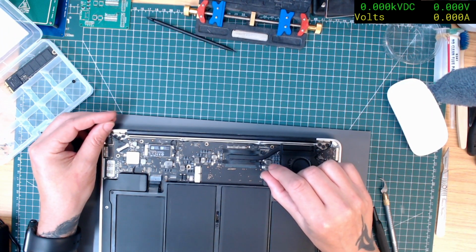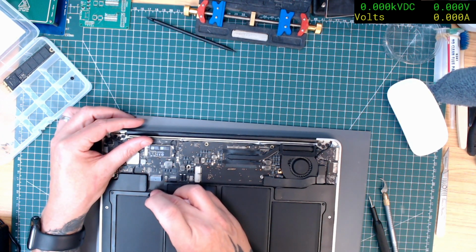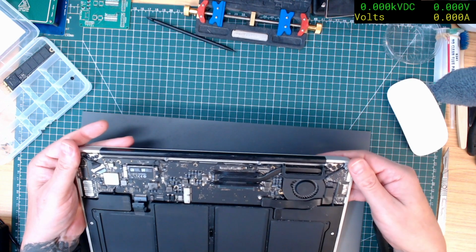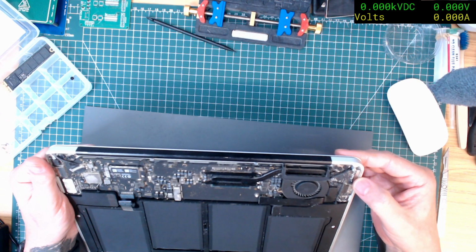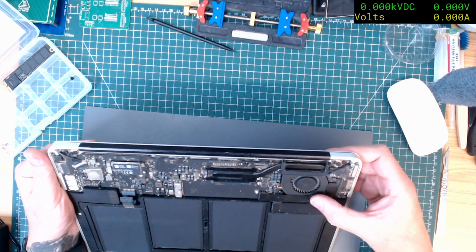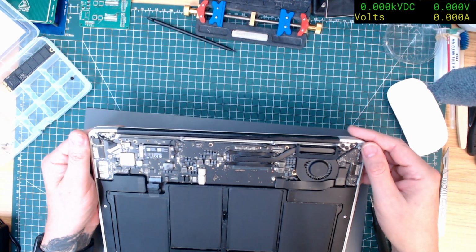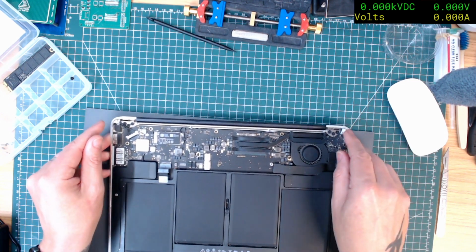So, do I risk putting the battery in? How can I check the battery without actually plugging it in? I'm just having a quick visual look. I don't actually see anything wrong. Although it is dusty and dirty, I don't think it's been taken out, like the board itself. All of the connectors look fine. And as we can see, it powered on. Why were they saying it didn't work?